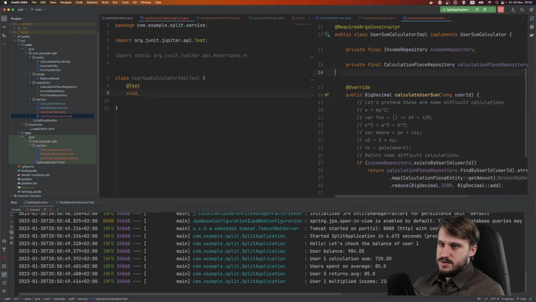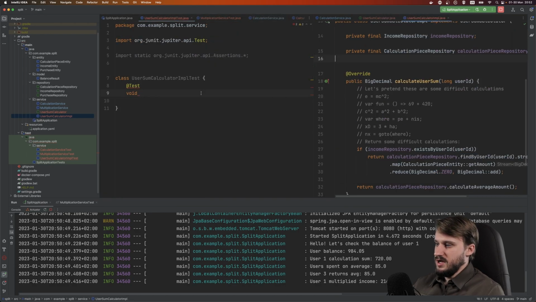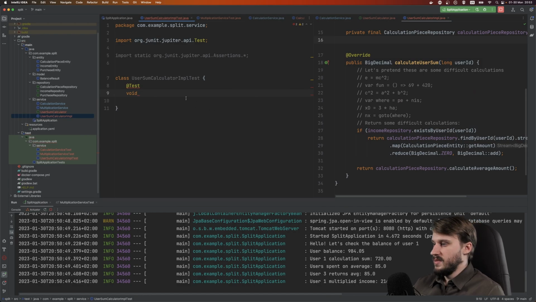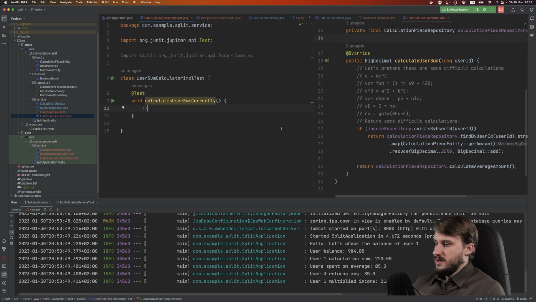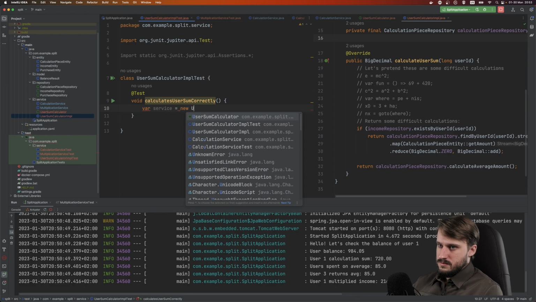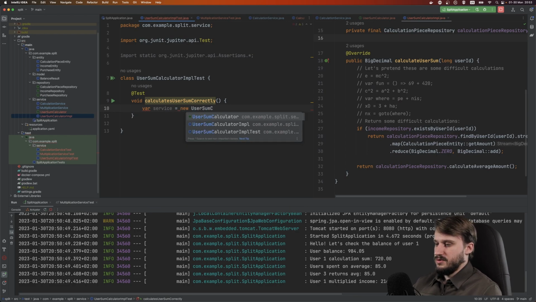Let's put user sum calculator on the side just so that we know what we're dealing with. And let's try to make a test for calculates user sum correctly. Let's try and instantiate the service. Yeah, user sum calculator impl.